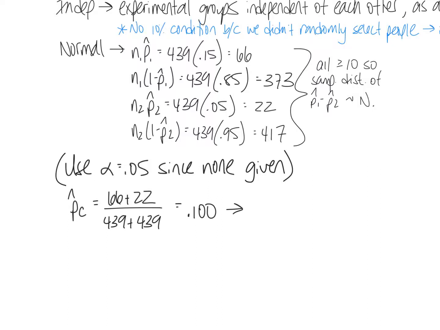And then another thing, keep in mind, this is another kind of tricky thing about these proportions, is that when you're doing a test, remember you need to pool your proportions together for your p-hats. So that's why this little C right here, that stands for combined, aka pooled. So what we're doing is we're taking our 2 successes, our 66 people that quit in the first group, which is taken from right here, and our 22 people that quit from the second group, which is taken from right here. And we're dividing it by the total number in each group, 439 plus 439. That gives us a 0.1, and that is what we're going to be using for our pooled proportion when I do my denominator for calculating my z-score.